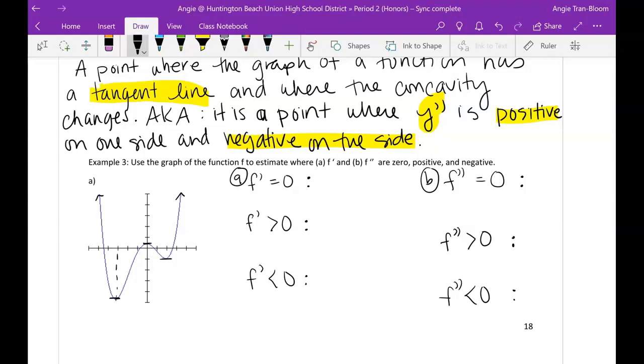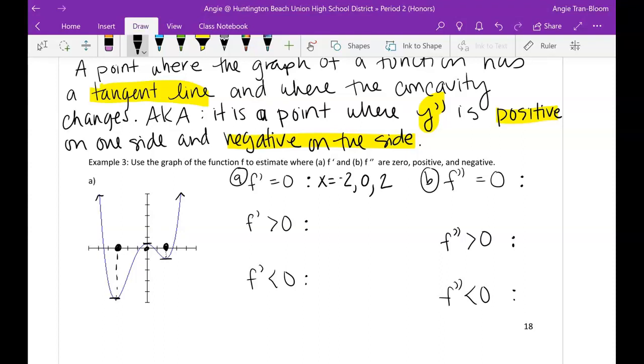So let's call this first one -2. So x is -2 is the first time that f prime is 0. Then this one is going to be 0, so another one is 0. Then this one over here, for the sake of simplicity, let's agree that's going to be at 2. So at those 3 locations you're going to have the derivative equal to 0. That means the slope at those points is 0.